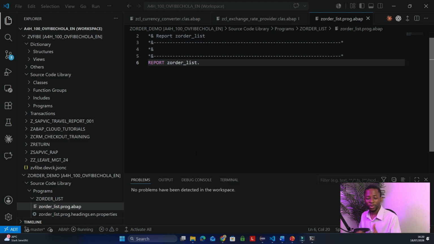You can also run the report. Running reports interactively is not supported in this extension yet, so if you want to do that, you then need to go to SE38 or the SAP GUI. All right, so we'll just keep the report simple. Now the next thing we want to do is to create the other data dictionary types like the tables and the structures. So that's what we want to do next.